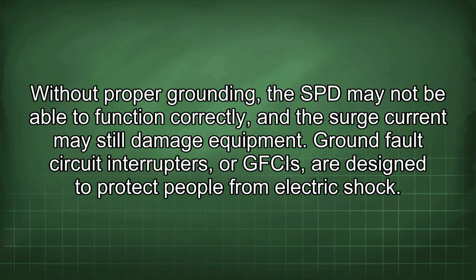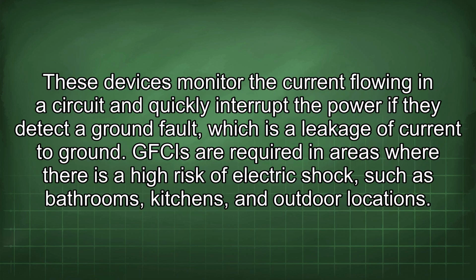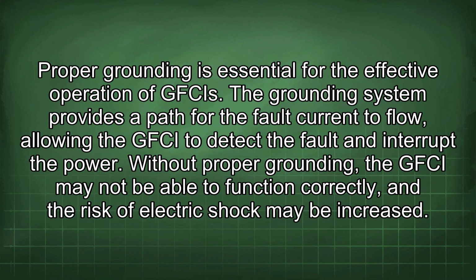damage equipment. Ground fault circuit interrupters, or GFCIs, are designed to protect people from electric shock. These devices monitor the current flowing in a circuit and quickly interrupt the power if they detect a ground fault, which is a leakage of current to ground. GFCIs are required in areas where there is a high risk of electric shock, such as bathrooms, kitchens, and outdoor locations. Proper grounding is essential for the effective operation of GFCIs.